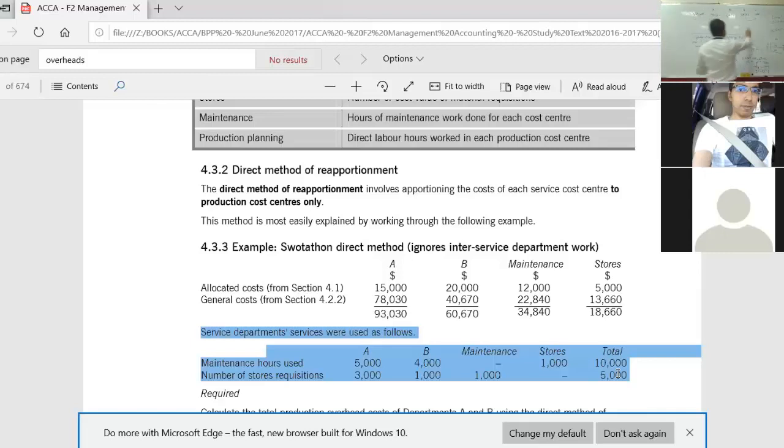And now we do a magical thing here. Now distribute M. You do M or S, it doesn't matter. So I am starting with M. M was x, correct? So here you see 34840. But you distribute this 39359. You distribute this as 50, 40, 10, right? So 50% of this, how much? 19680.